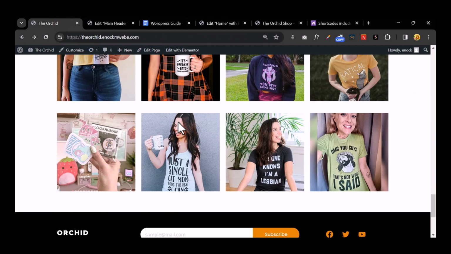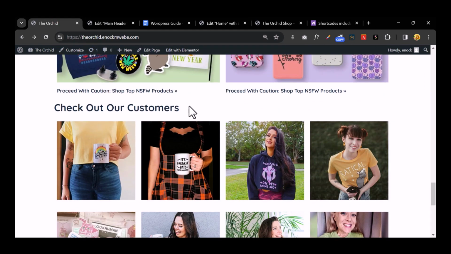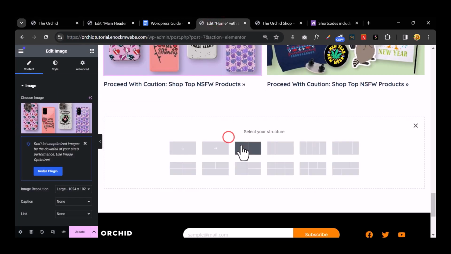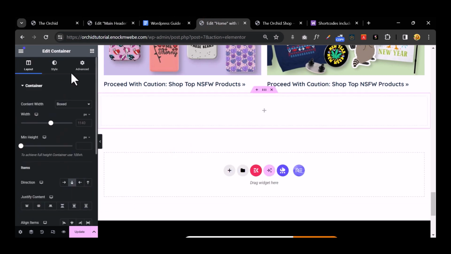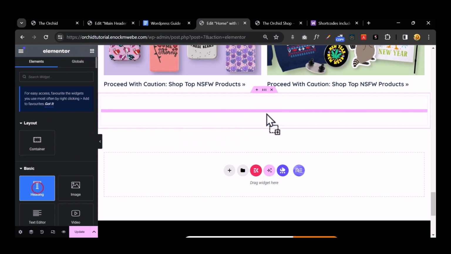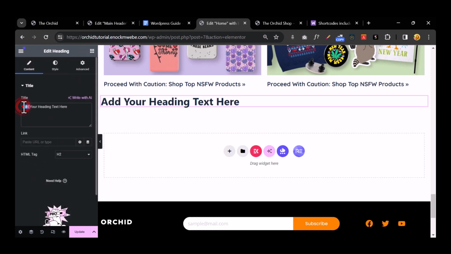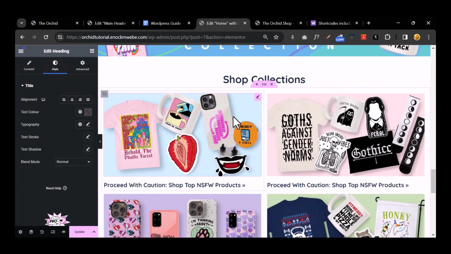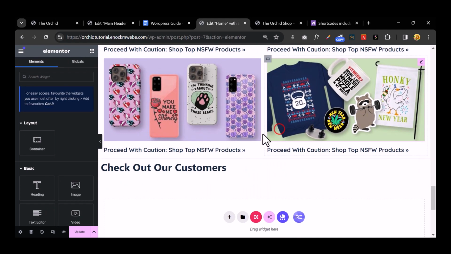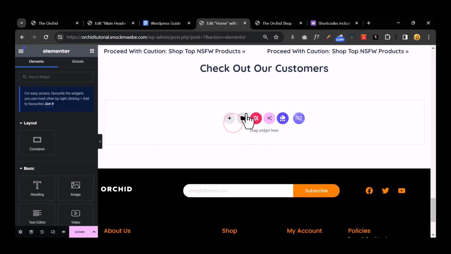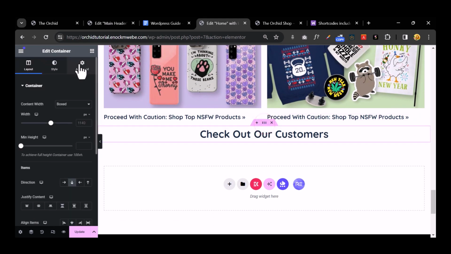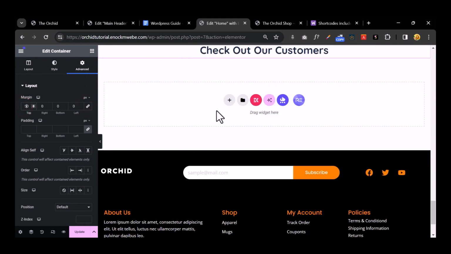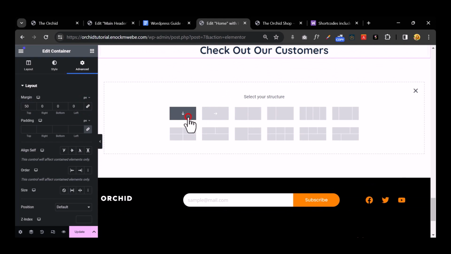Now that is done, but then we have our customers right here. So what I'm gonna do, I'm gonna copy this again. Probably I'm gonna add another heading. Okay. And what I'm gonna do is I'm gonna paste in the text I've just copied. Control V. I can actually copy this style for the heading, and I just paste it here so it gets centered easily. Let's add some spacing to the top. Yeah, something like 50.